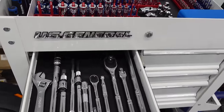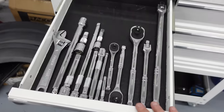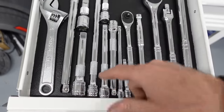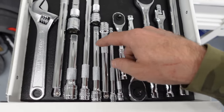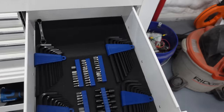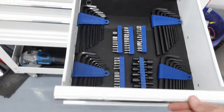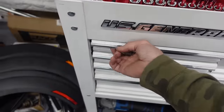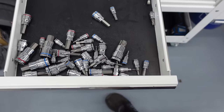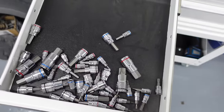Here are all the ratchets that came in the kit, along with these breaker bars there. Quite a few of the extensions are wobbles as well. Wobble, wobble. There's a quarter wobble right there, the long one. Crescent wrench was in there. All this came in the kit. All the Allen wrenches you could need. And also, don't worry. I know everybody wants the Allens on their impact now. They're all right there. Torx, Allens, Phillips, straight bits, anything you want.